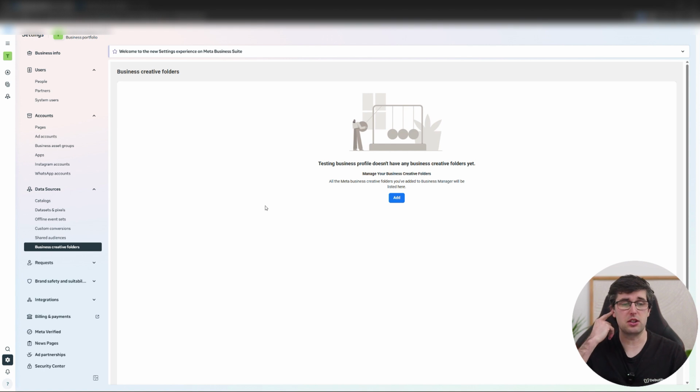Whereas when you make a business creative folder, you will be able to upload all your creatives, drag and drop really easily. You can upload multiple, you can make subfolders, and you can control permissions. Don't really need to worry about that. Most importantly, you can upload creatives and then just walk away, and it works a lot faster and a lot easier. Then you go into the ad account and you just choose the creative that's already uploaded. I find that works a lot better.